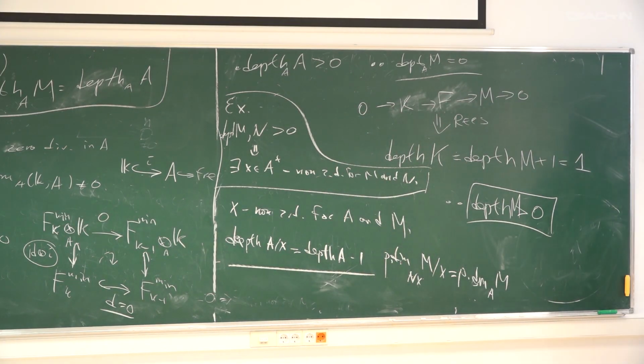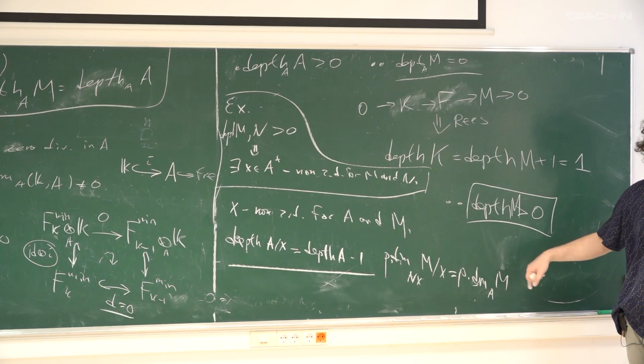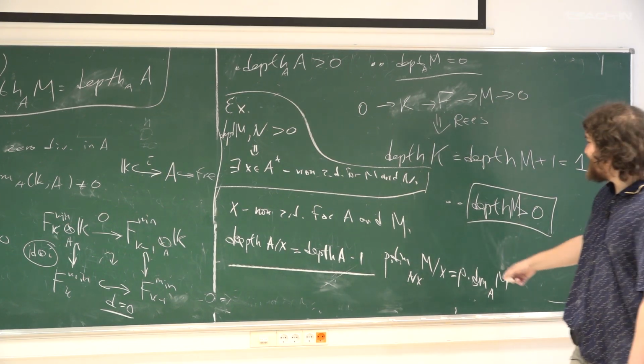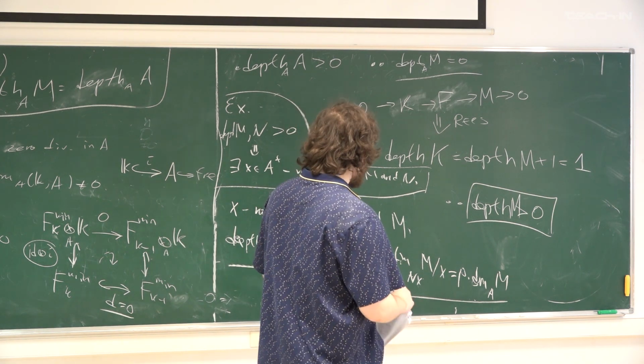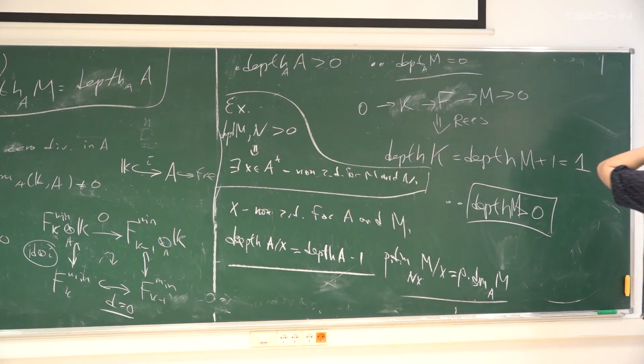In fact, I think we have proved this as an exercise. It was the last exercise on the seminar. Yes, I think we proved this. If x is a non-zero divisor in M and A, we proved this. It was when the step was obvious and the base was Nakayama lemma. Yes, it's exactly this thing. It was today on the seminar also. So it also follows from the exercise. Okay, so what we obtain.